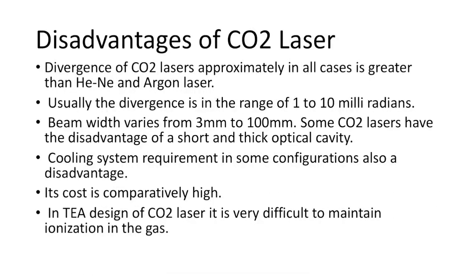So now let's see about the disadvantages of CO2 laser. The divergence of CO2 lasers in almost all cases is greater than that of the helium-neon and argon lasers. Usually the divergence is in the range of 1 to 10 milliradians. Beam width varies from 3 millimeters to 100 millimeters.